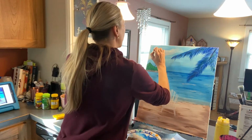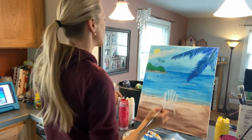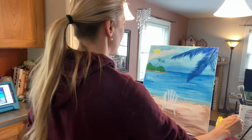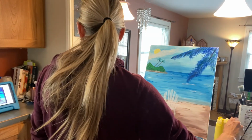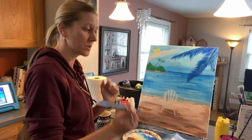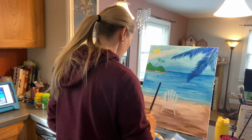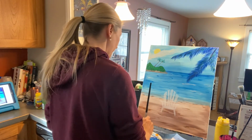Now again, if you want to add some reflections or some other stuff, go for it. I am not going to get that complex with things today. I probably could have added the clouds before we did our tree, so if you want to go backwards and do it, you can. I am not going to do that.